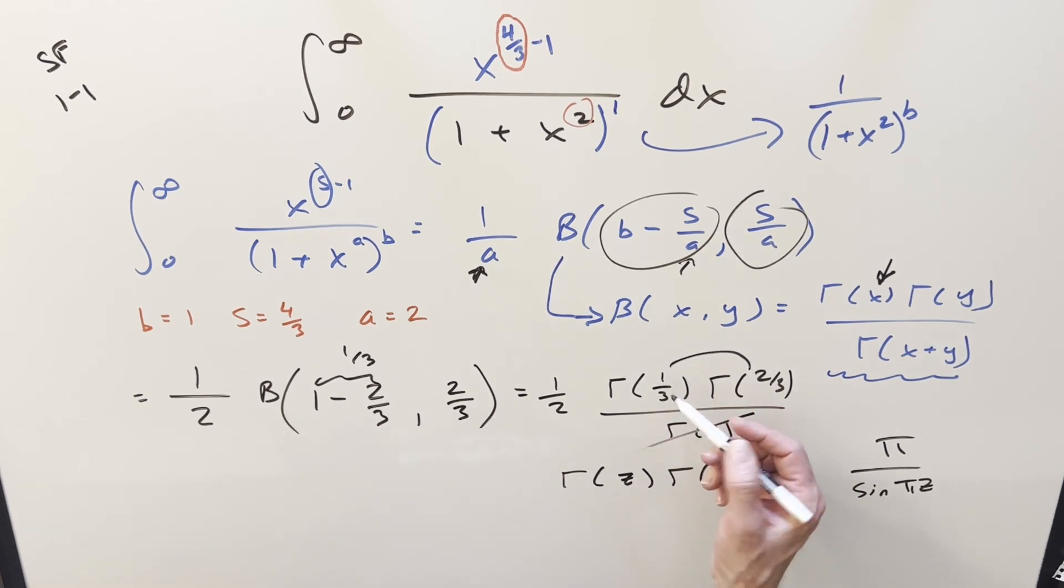The reason I know this is going to work is because notice both these inputs here add up to one, as they do here. So let's use our z. You could do this either way, right? You could use the z value as two thirds or one third. Let's use one third just to be nice about it. So if I plug one third in there, we get gamma of one third times gamma of two thirds equals pi over sine pi over three. Sine pi over three, that's going to be square root of three over two. So this is going to be two pi over square root of three.